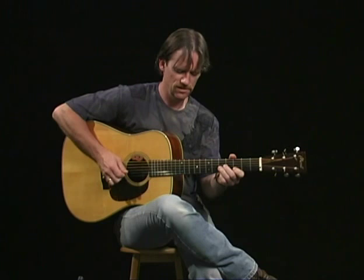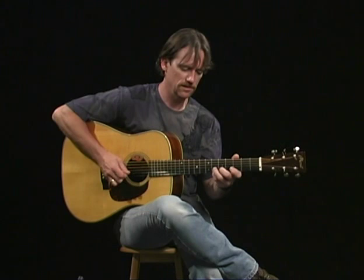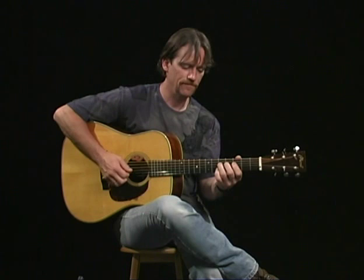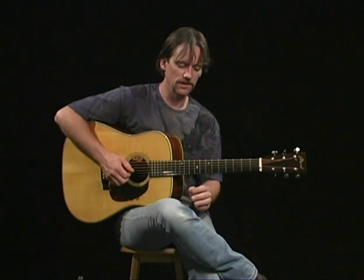A little bit of a variation on there, but what we're trying to do is keep the fingers going. Take another variation on the G and let's go down the neck. It's going to be even more simple than what we did. We'll use one finger.